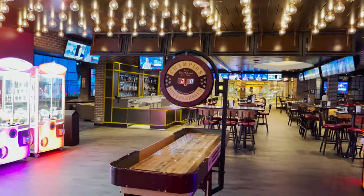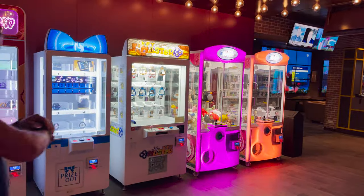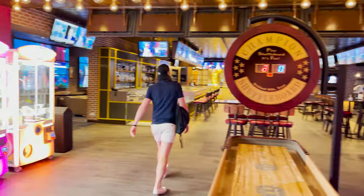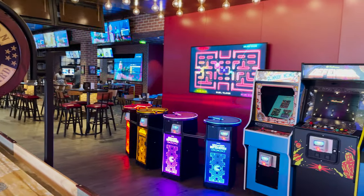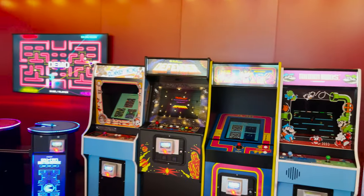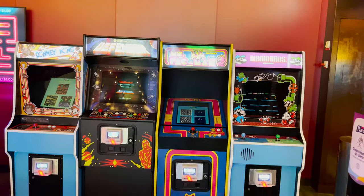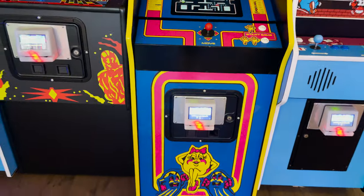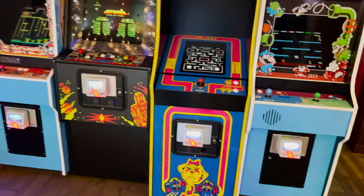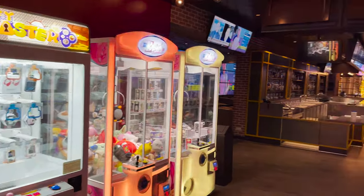Exiting Casino Royale we enter one of our favorite areas — Playmakers Sports Bar and Arcade. The arcade section first has Magic Arrow, the S Cube, Key Master, two claw games, tabletop shuffleboard, a giant Pac-Man game, and some great retro games: Mario Bros., Ms. Pac-Man, Defender, and Donkey Kong — all available for an additional cost via your SeaPass card.